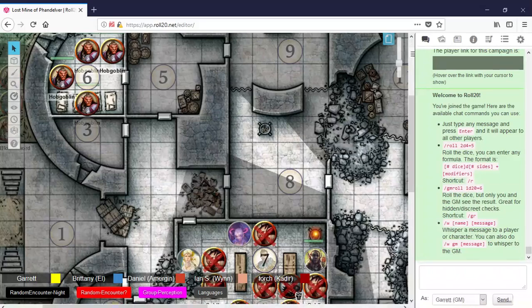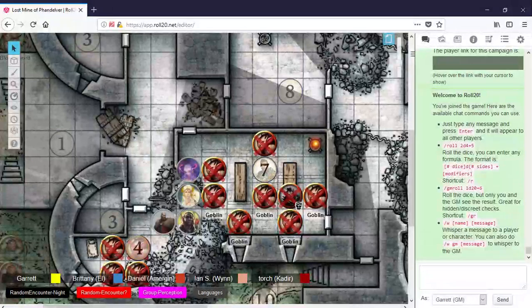Kadir, do you want to take the lead and press on through here? Head east to deeper into the castle? Sure. Or north? Following you. Oh, did we already go through to this level? Not all the way.